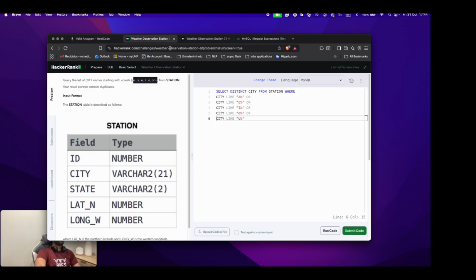We say, okay, we don't want to query this anymore, because if maybe tomorrow we want to also query for B, we would have to create another filter, and that's not something we want. So we will remove this and say where city regex.